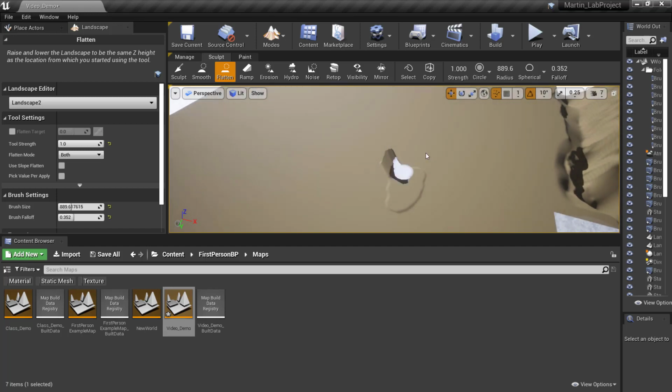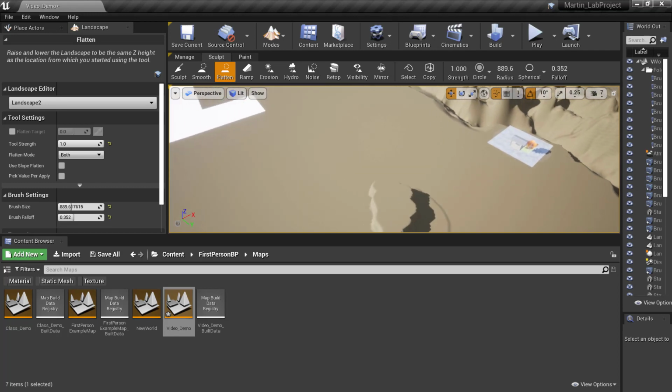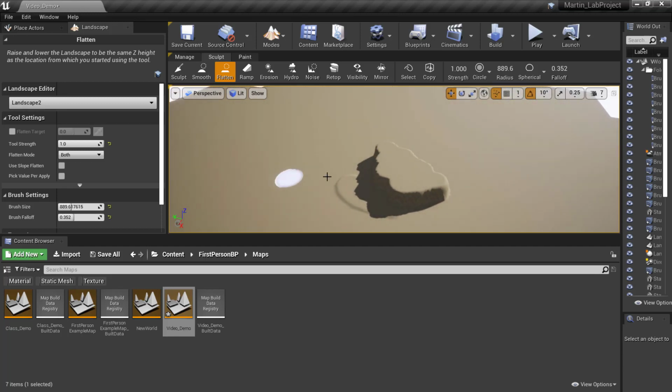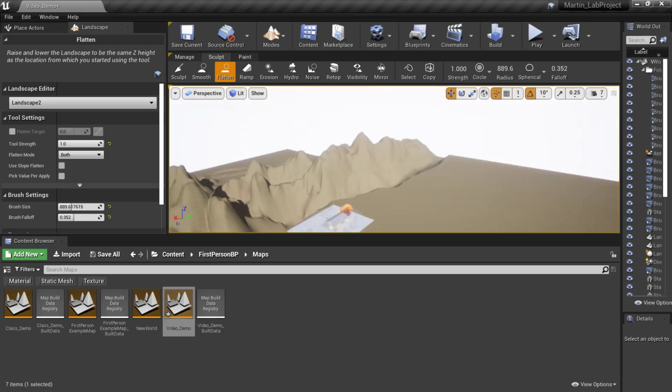And let's get rid of this. Whoops. See, we started where the ramp was, and we got a little bit of a plateau there. So let me do that, and then that way we've got rid of that.